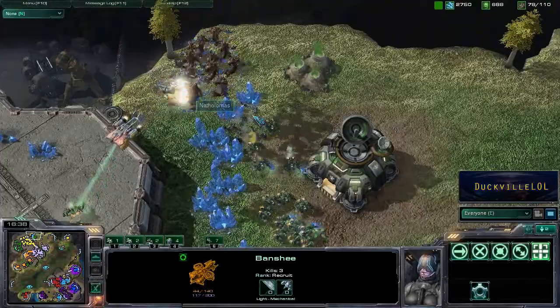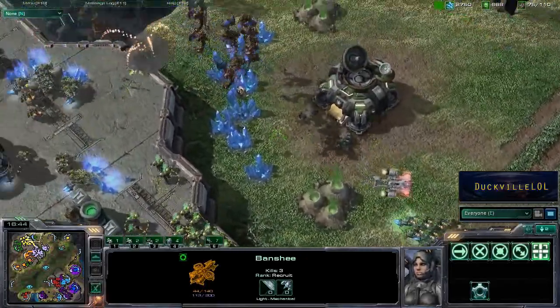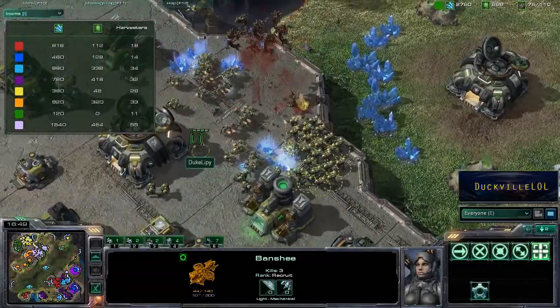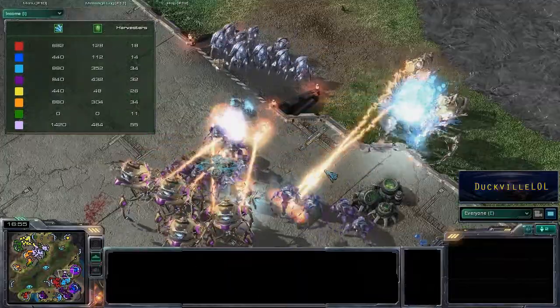The Mutalisks are still flying around, causing all sorts of trouble here. Rice is in big trouble in his economy position, because as we can see here, his harvesters have been reduced to 11, but it looks as if these Mutalisks will be brought down. The Marines are coming in to save the day there.